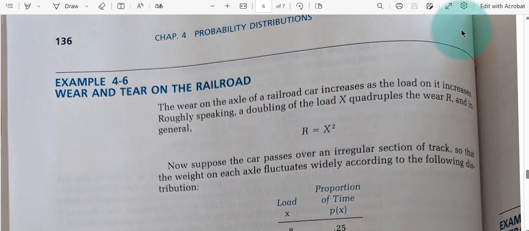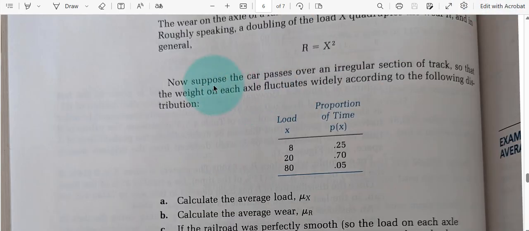So it follows the square of x. Suppose that's true. Now suppose the car passes over an irregular section of track so that the weight on each axle fluctuates wildly according to the distribution. Sometimes the load is 8, sometimes the load is 20, and sometimes the load is 80.